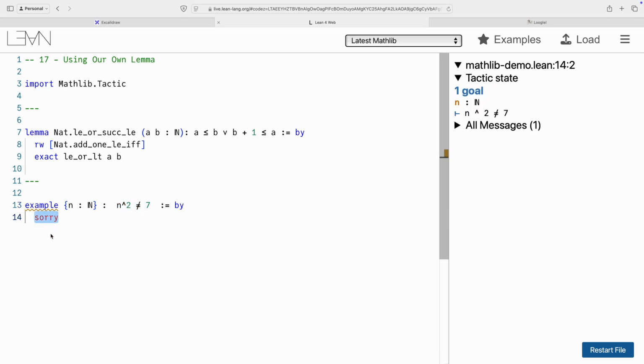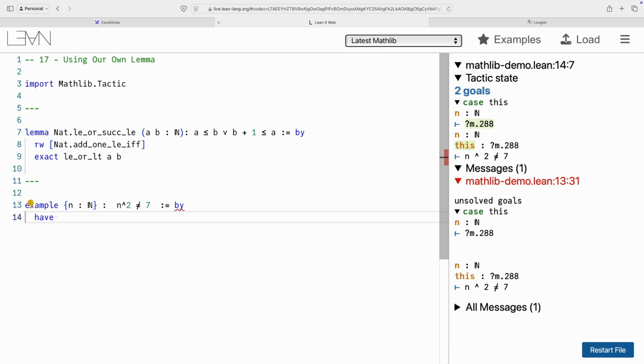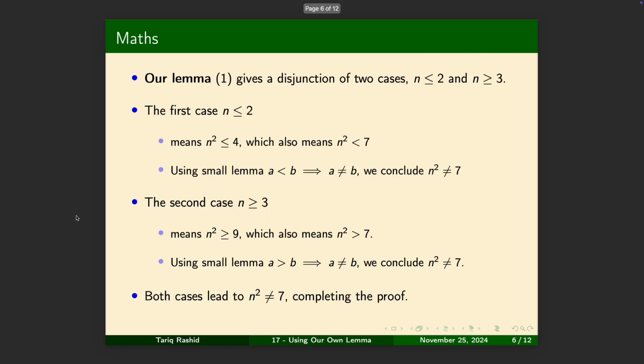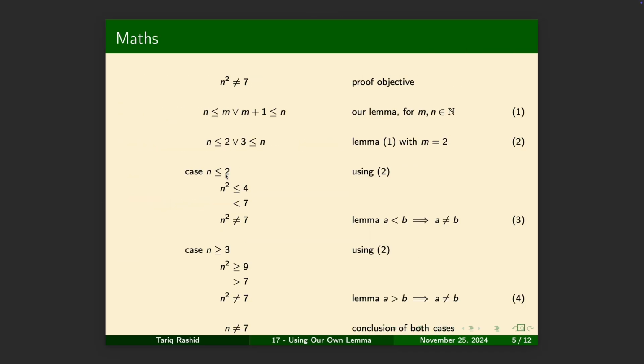And we said the proof strategy is to split the natural numbers into two using our lemma. So let's try that. Let's create an intermediate result. Let's call it h, which says that, well, where did we split it? Let's look at our maths proof again. We split it from 2 and then 3, didn't we?